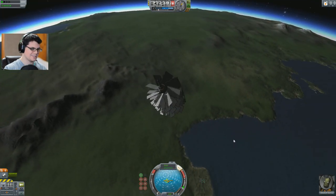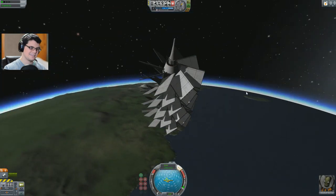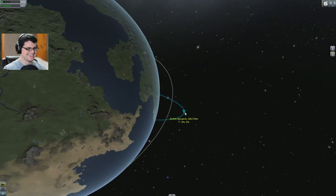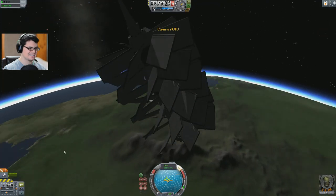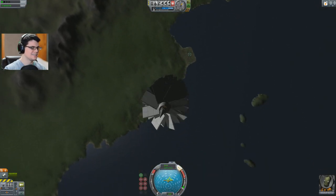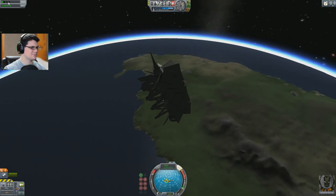And there we go! We have now spun our way into the atmosphere yet again. That obviously did not help us out, as our maximum height here just keeps going down. However, that is still enough to where I might be able to... I'm not going to get to orbit with this thing. But... I don't know. It's cool. Let's see what happens once we come back down.